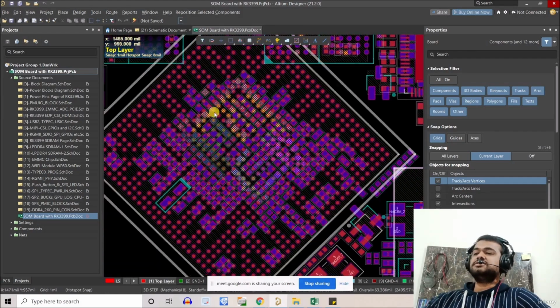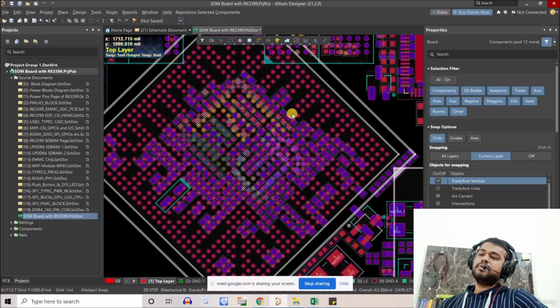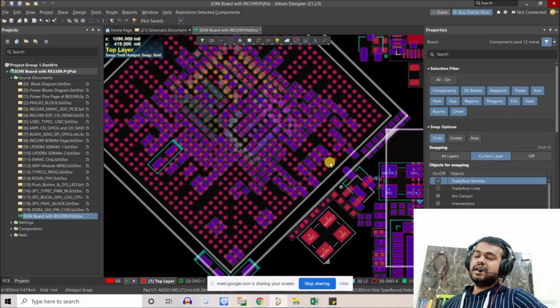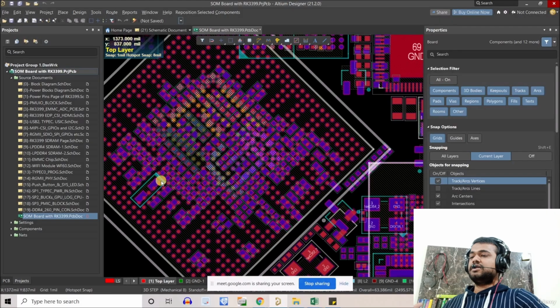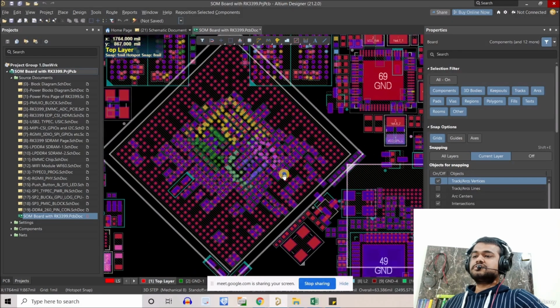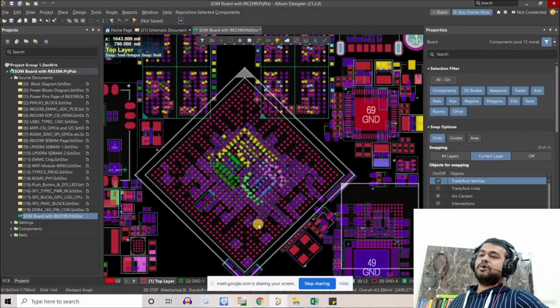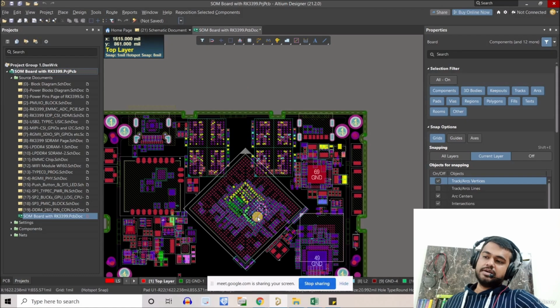So here we just placed these components so we could visualize where we can spread all the components. For example, as I told you in the last session, we can spread the components in this section here, and then we can route a little bit bigger track to make those connections. So now the next step is we have to select all these components and place them outside the board, and then start their placement again.